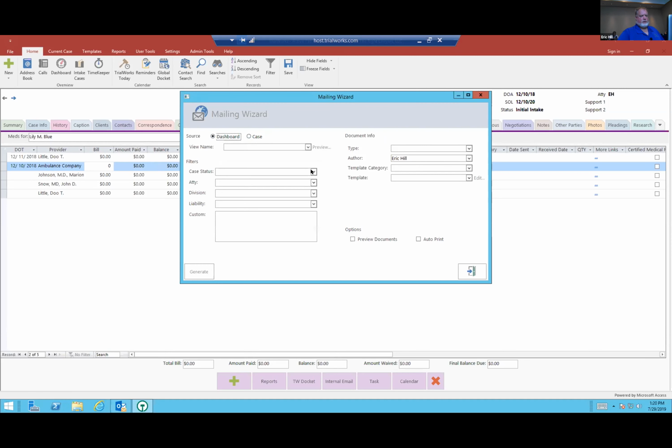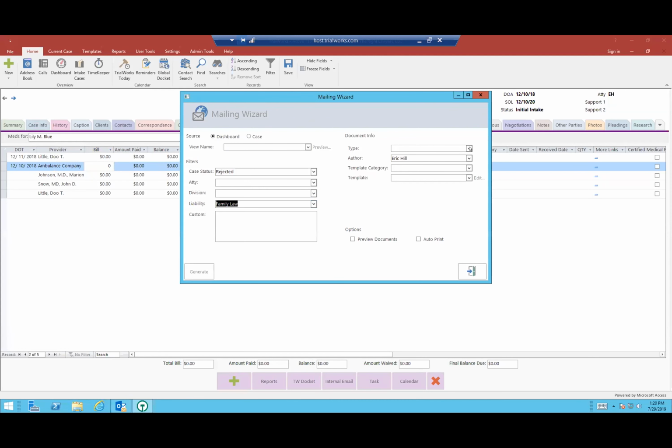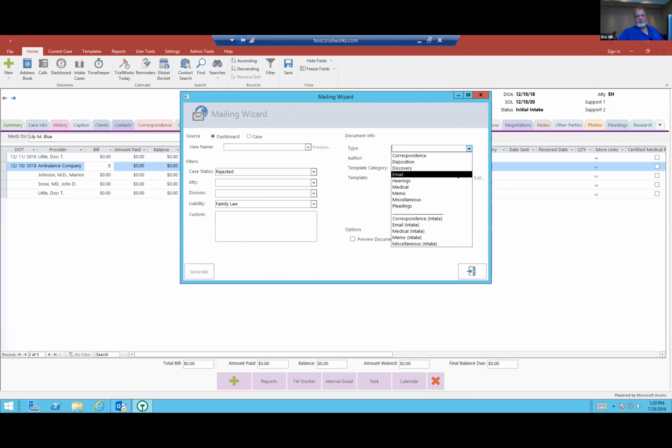You're talking the dashboard. Come here. Do it with the case too. Yeah. So the same thing, it'd be email. So we're not choosing correspondence or pleadings or document generation, but if you have email templates, does any or everybody know you can have email templates? So if it's a standard canned email that can go out, you can actually create email templates just like you would in correspondence or pleadings or discovery or any of those.